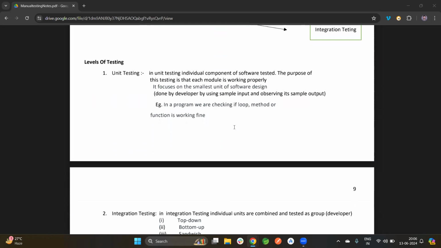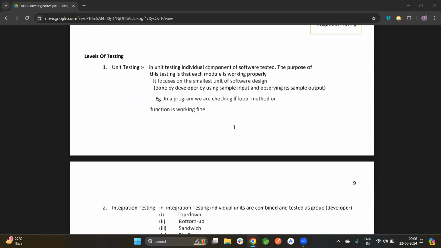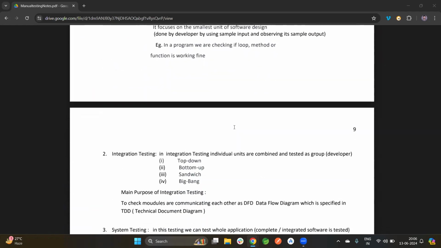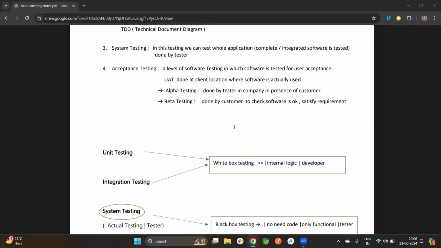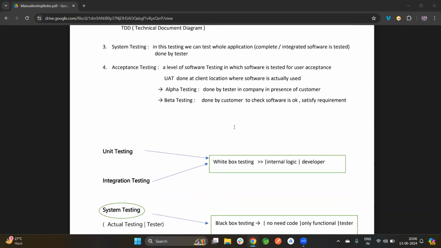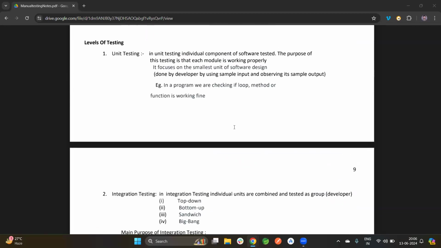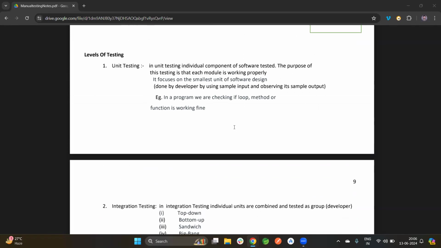Levels of testing: unit testing, integration testing, system testing, acceptance testing. Unit testing: individual components of software are tested.